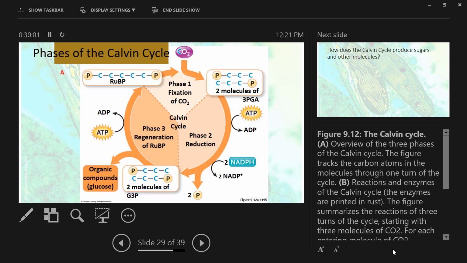Okay? So if you were asked a question, I don't know, on an exam that may or may not be a week from Friday, to summarize what is made during the light-dependent or the light-independent reactions of photosynthesis, if you were to say glucose, you would lose points because you do not make glucose during the light-independent portions of photosynthesis. You make G3P. Okay?